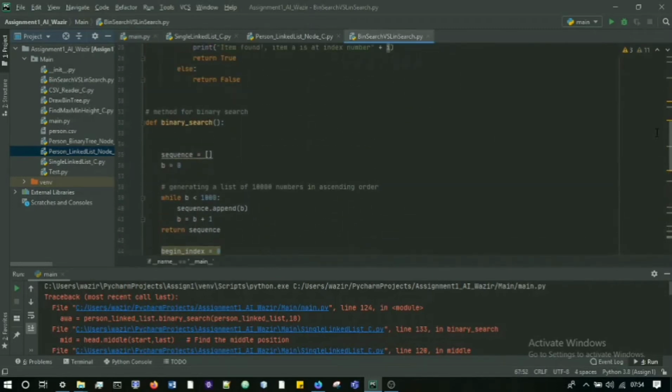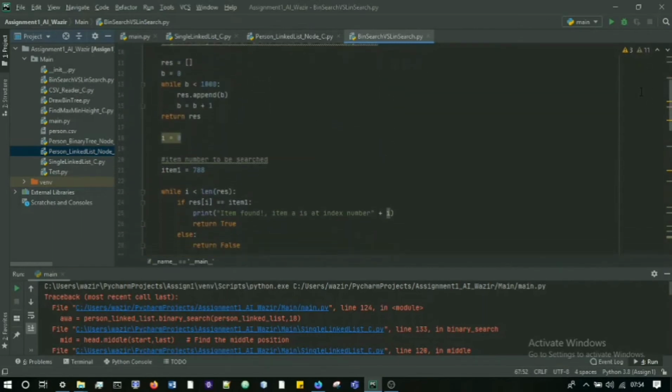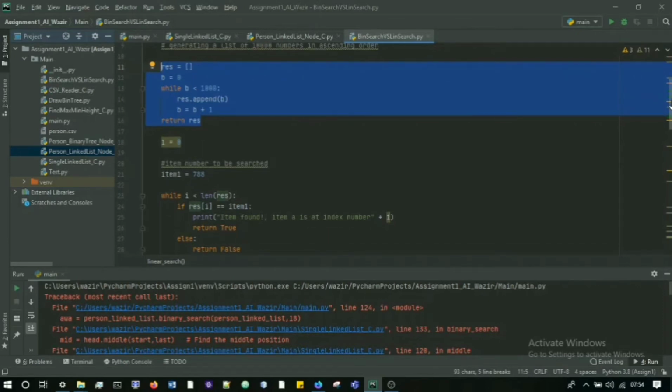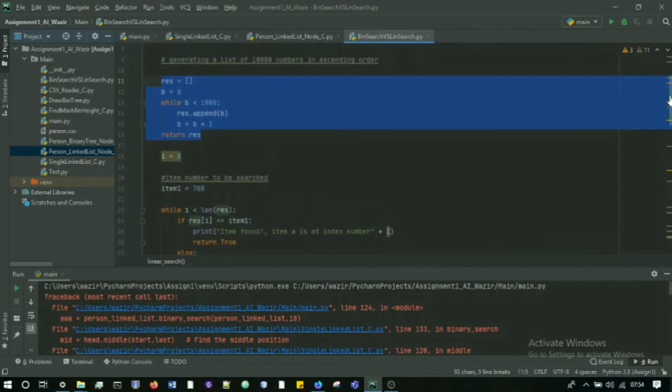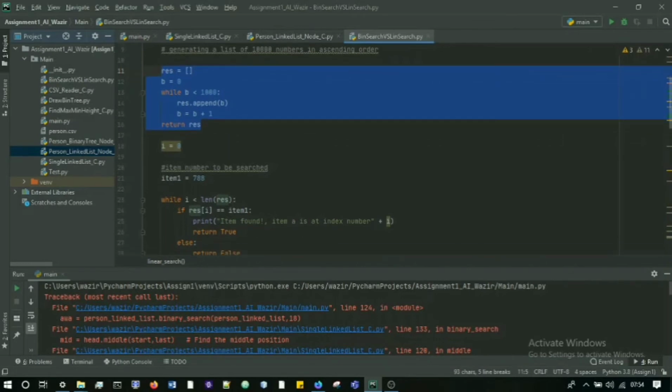Here we have what is essentially the limit search analysis function, and what's different is that we're going to test on a list of 1,000 numbers from 0 to 1,000. That's essentially more than what we had in the single linked list before, which is 20 elements.